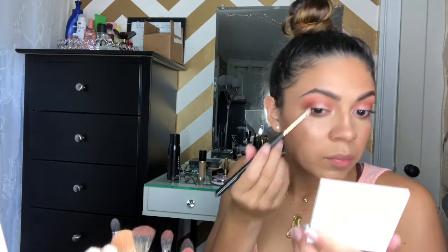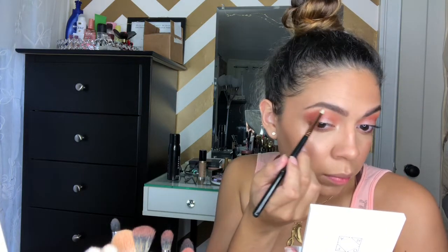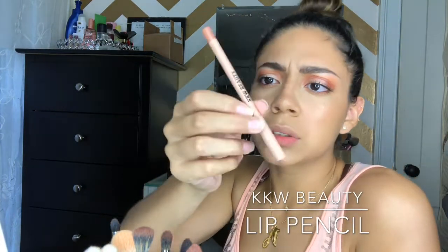And the brow bone. Just a little bit. For lips, I'm just gonna go with my KKW lip pencil in the color Nude 1.5.